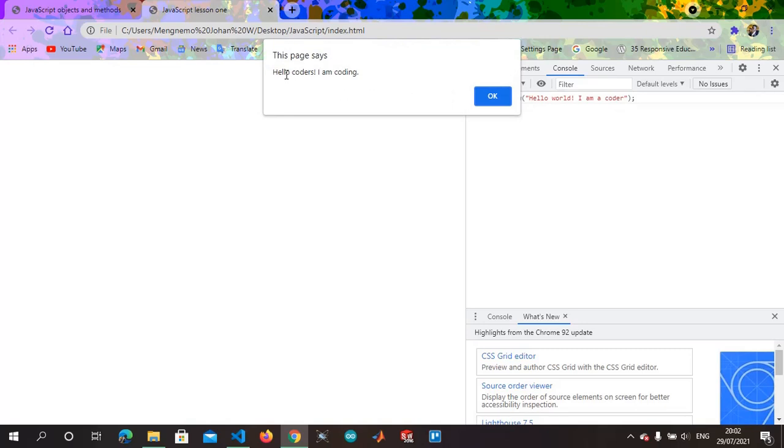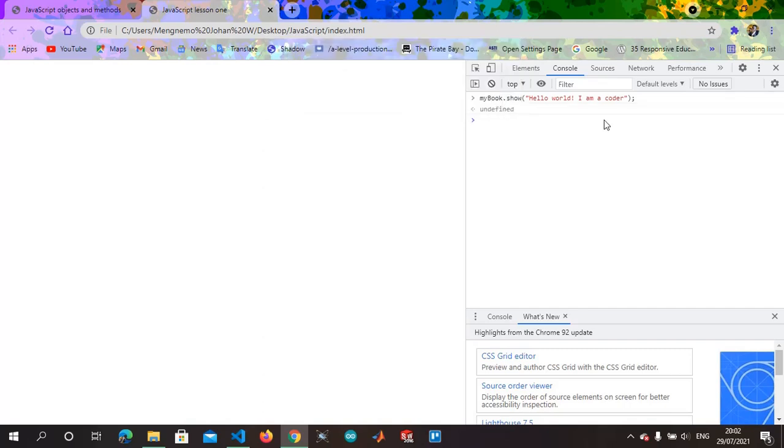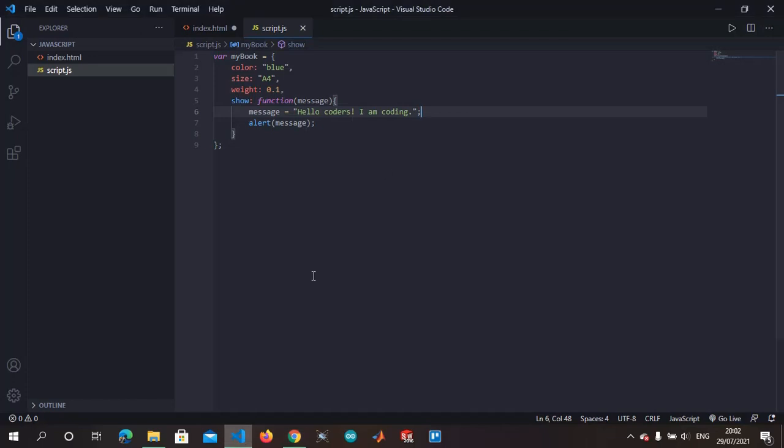Have you guys noticed what we have just done? Let me click OK to remove it. This is the object name, right? And this is a property in that object. So we have accessed that property and then inputted this argument into the function. And what is a function? The function here is alert. That's what the function mostly does. Okay, I think we should delete this line. It's not relevant. Let's save that. So you display any message we type in, any message. So this message is just an argument. It will then alert the message.